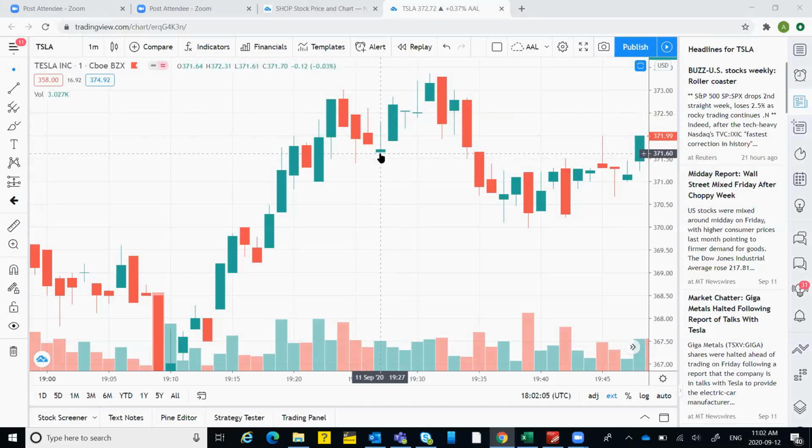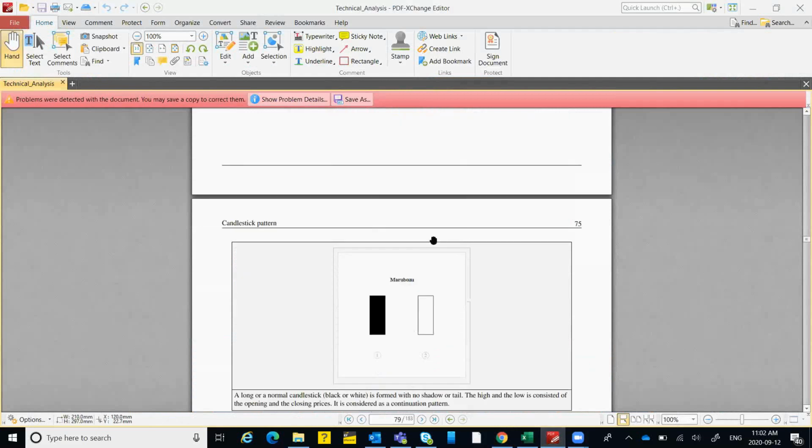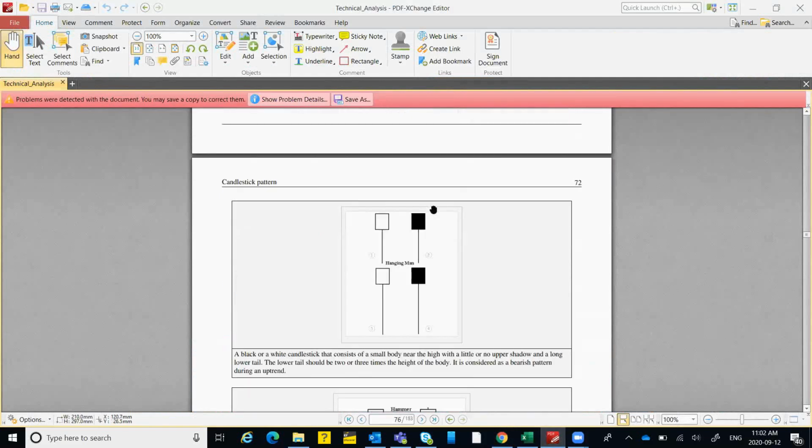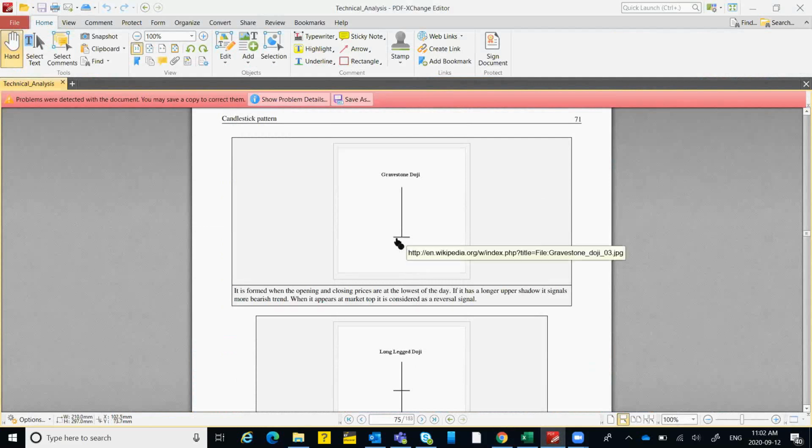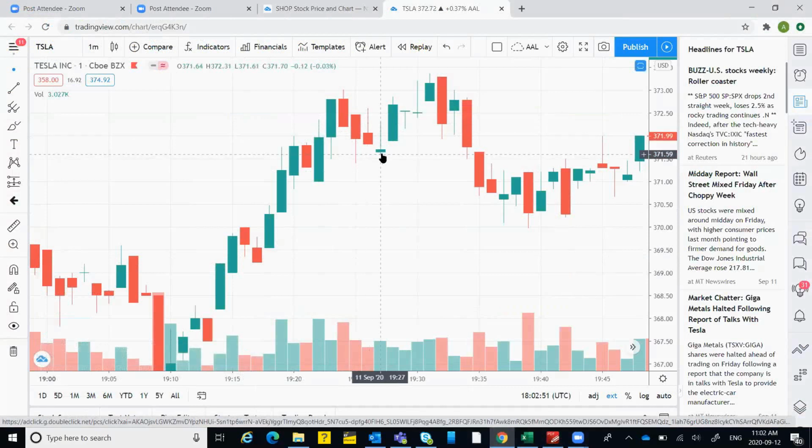The implication of a shooting star, as we read, is that it can be a reversal, but here we didn't see a reversal on the next day. So next day confirmations are always important. This can be a trap. By the way, it looks similar to the shooting star, and there's also the gravestone doji. The difference here is that the shooting star has a very small body, while in the doji we don't have any body or bottom wick. I'll show you here. It bears a similar pattern to the doji. This one, gravestone doji. In a gravestone doji, the opening and closing prices are virtually the same. Here there is a slight difference, but because opening and closing are almost the same.